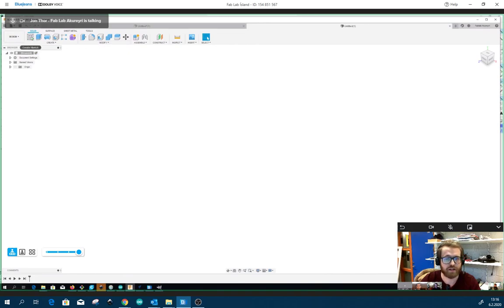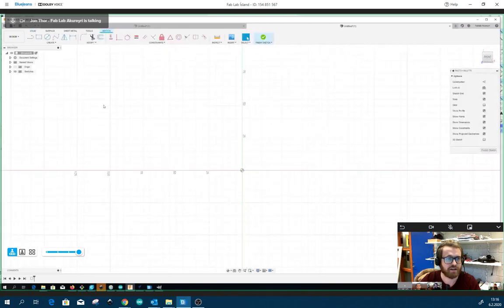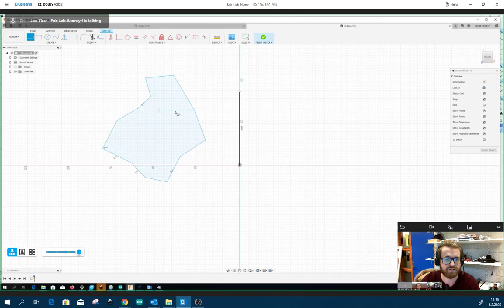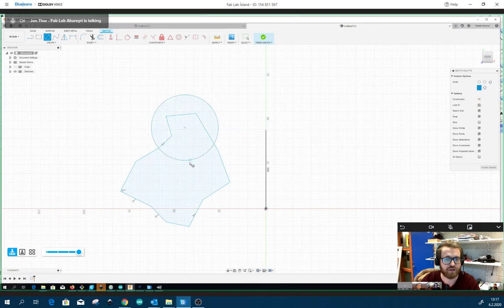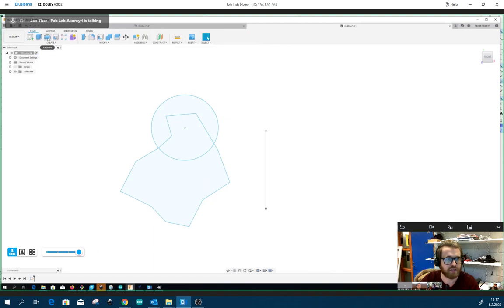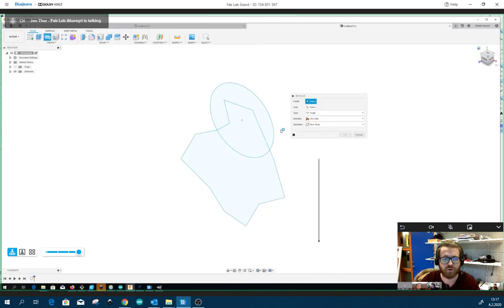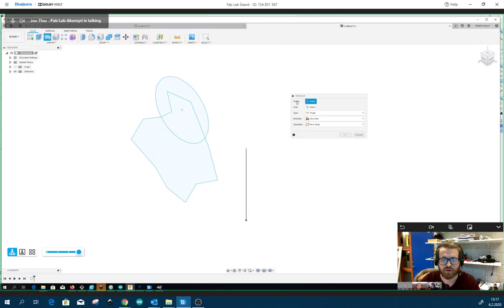So I always start by creating a sketch. Here I want to be sure to have a midline, a line to rotate around, and then I can design whatever I want. This is nice, but I want to make a circle here, so I'll do a circle, and you can see this overlaps, but that is fine, because when we use the revolve, we can choose all these profiles. So I'm going to do finish, and here I can do revolve, and go back to home, and just select profile.